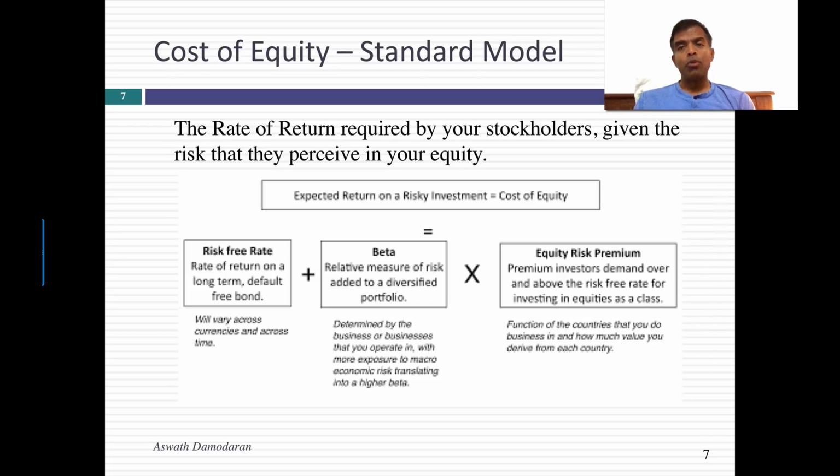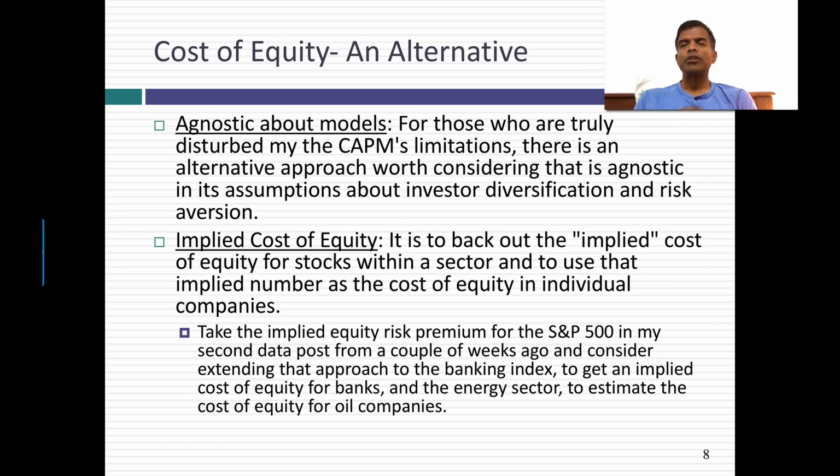In the CAPM, there's only one market risk factor. It's the entire market. It's an equity risk premium and one beta. You get a cost of equity for a company. Now, we could spend the rest of the session arguing about the CAPM and betas. You know what? I'm exhausted with that argument. I'll give in. You don't like the CAPM? Okay, I can live with that. I'll give you an alternative that might make you feel a little better.